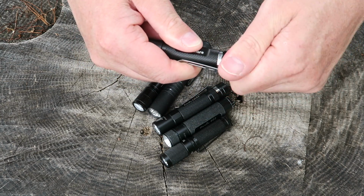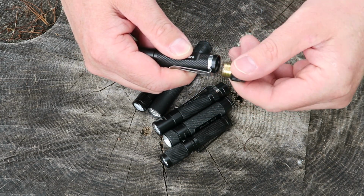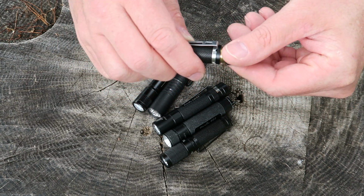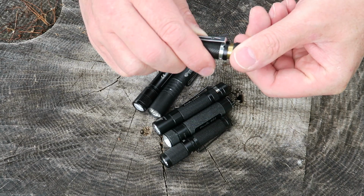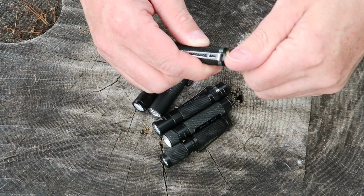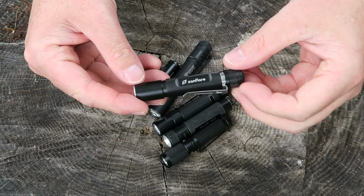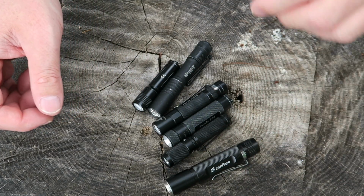It's got a nice tight cap on the back. The threads are really nice to it. No rattle of the battery in the battery compartment that you sometimes see with lights. So just like the previous Zanflares we looked at, very sturdy build with this one. Very happy with the F3.